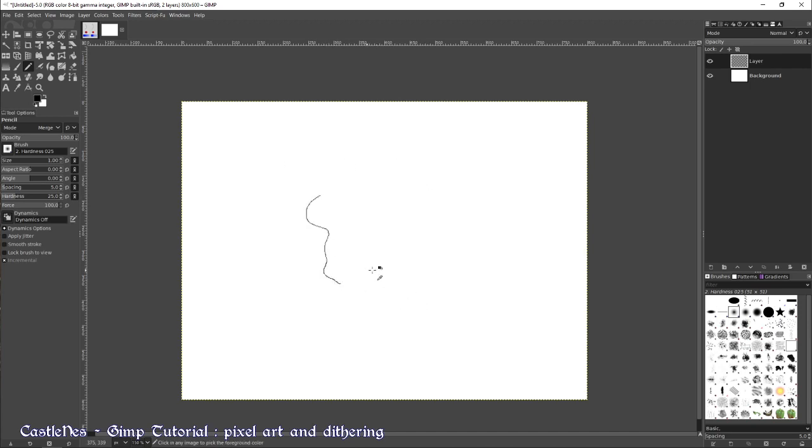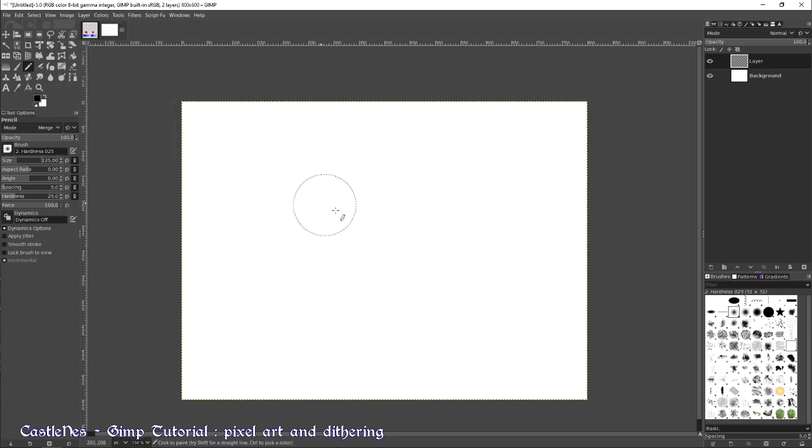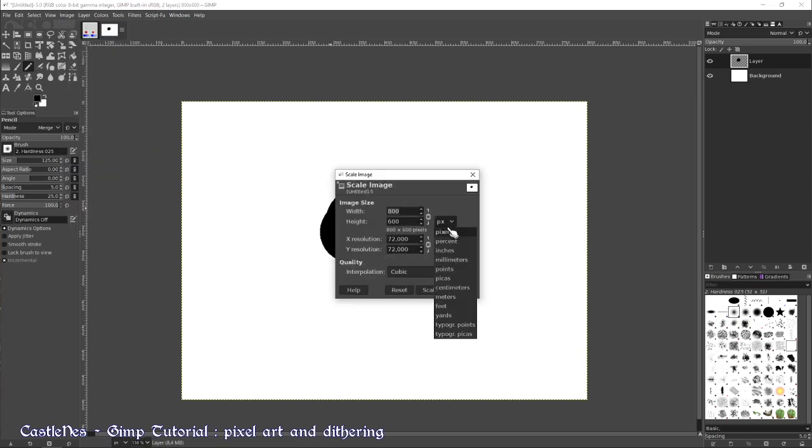So you see, the first thing is selecting the good size for your picture. Because if you are starting like this, this is huge for pixel art. You don't want to do this, you want to start with another size. So I will do something interesting. I will draw something. And now I will change the size. I will scale the image. I will select percentage, because why not? And I will do like 20% of this one.